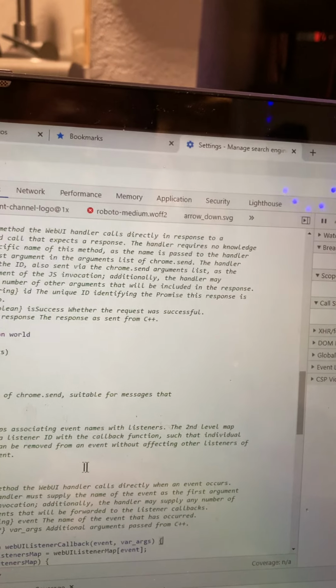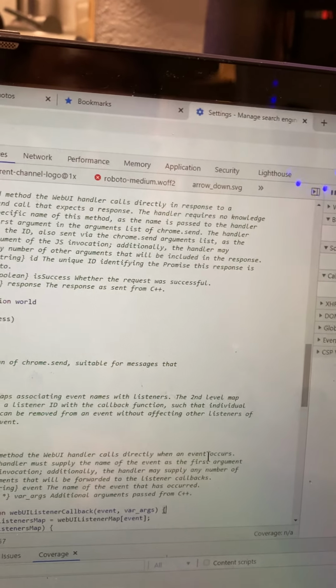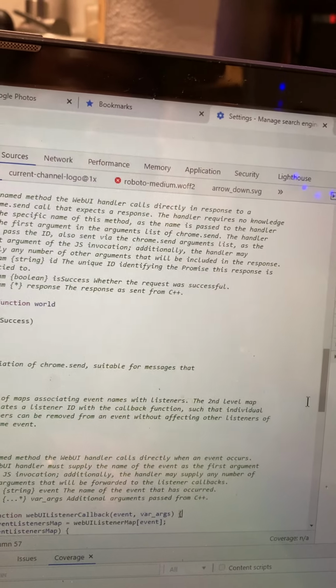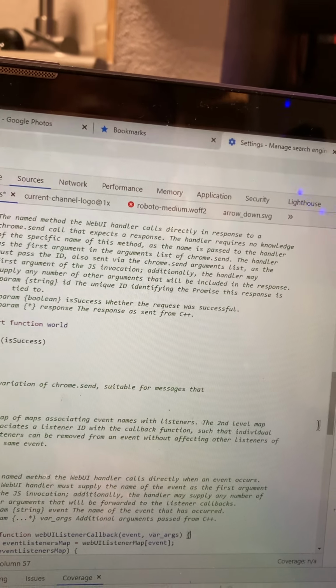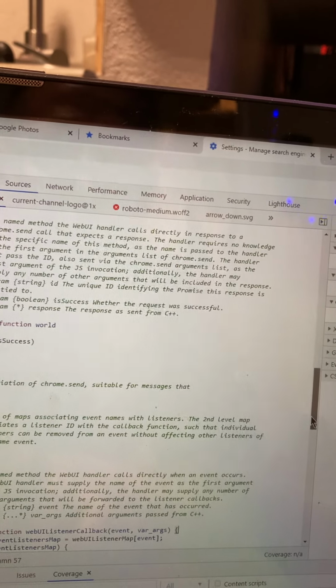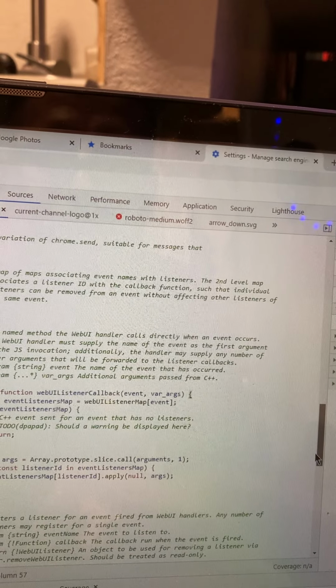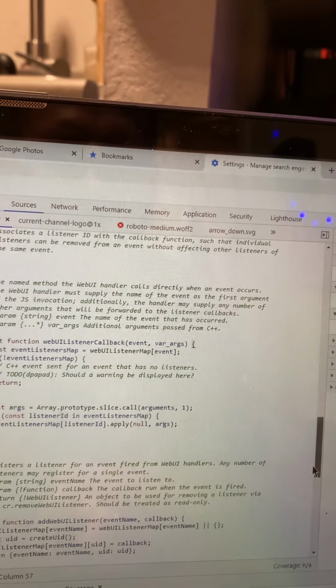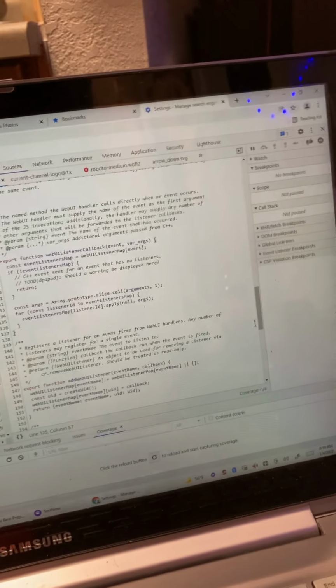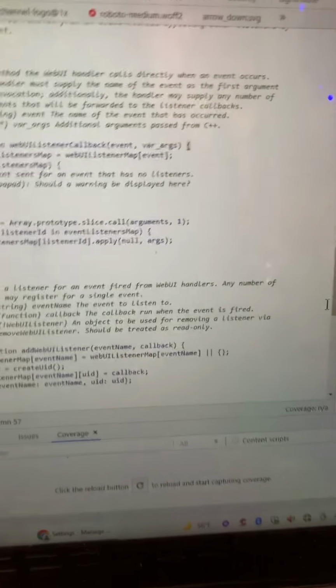Maps associating with the event, second level map associated with the listener, callback functions. Listeners can be removed from an event without affecting listeners of the same event. WebUI must supply the name of the event. Registers a listener. Okay.